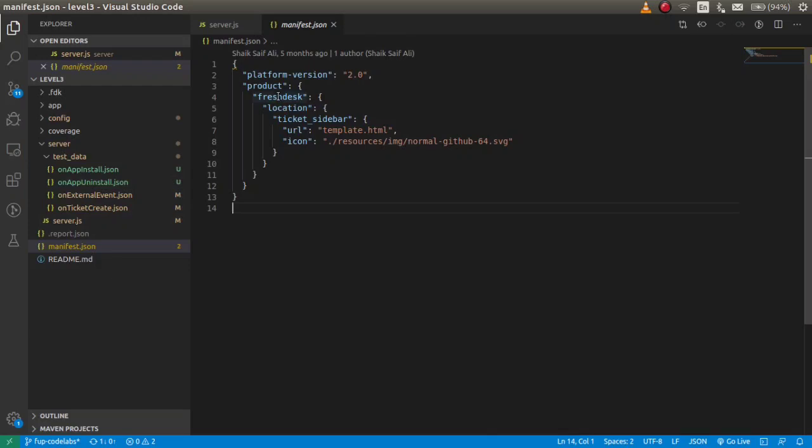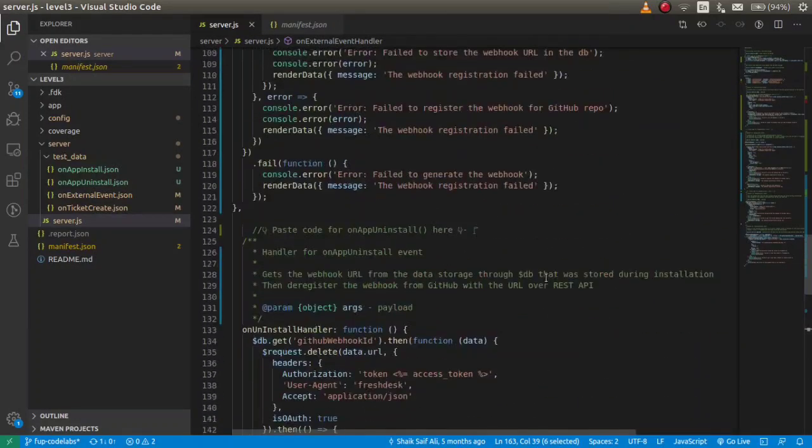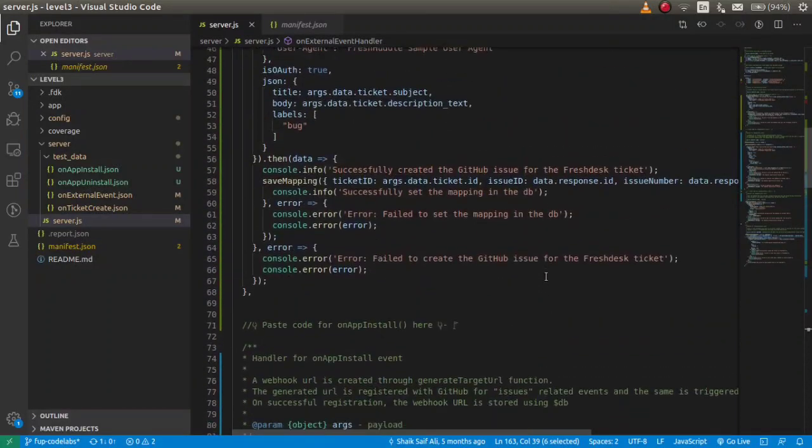There is no location for a serverless app. A serverless app runs in the background and it is triggered on the event, so you don't have to worry about it. You just have to give the right product for your serverless apps. So probably you can also change this particular app to a Freshservice app. That is also something you can explore. Like I already mentioned, the possibilities are endless.